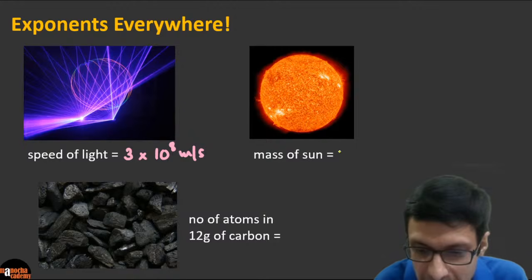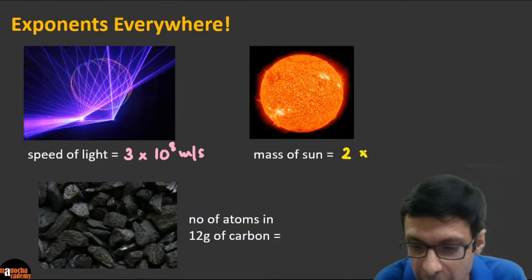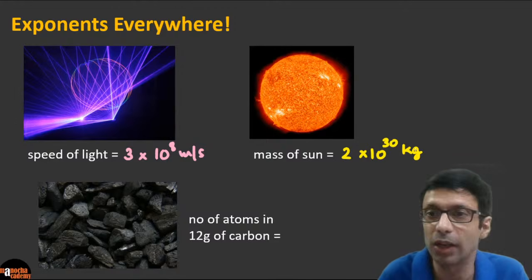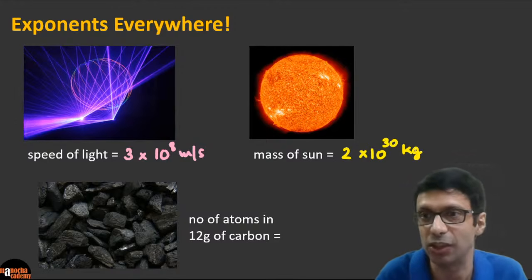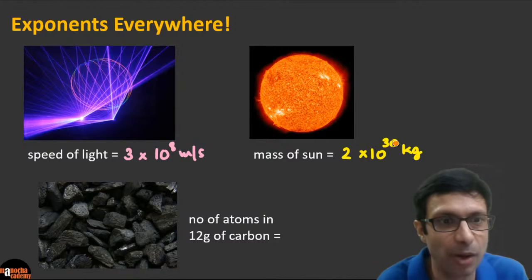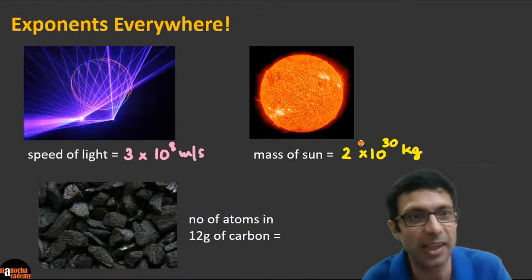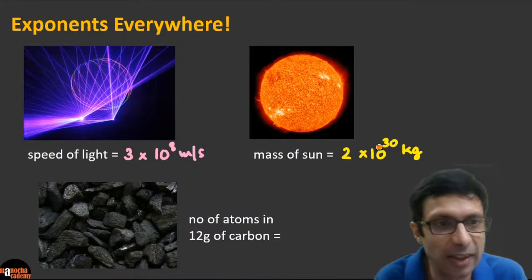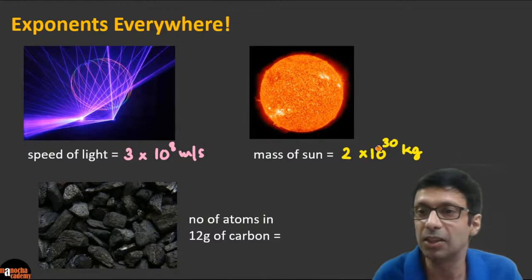So guys, do you know what is the mass of our sun? It's a really big mass. It's 2 into 10 to the power 30 kgs. So this is the approximate mass, right? 2 into 10 to the power 30 kgs. And guys, can you see? Again, there's the exponent or the power there. Right, very good. I see Albert Einstein, Witty, Brainy, they have the right answer. Excellent, guys. So it's a huge mass.